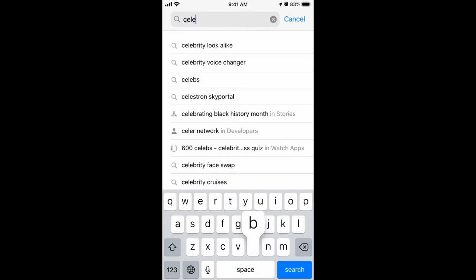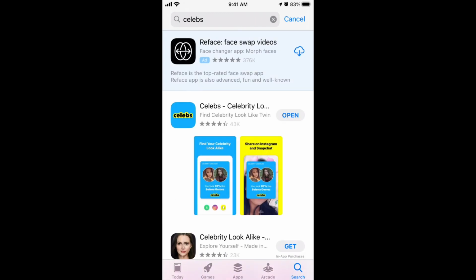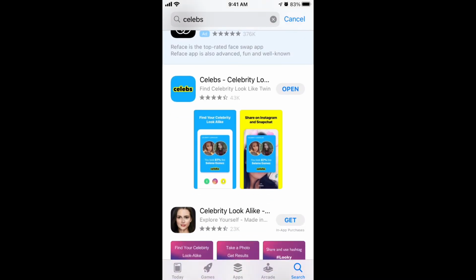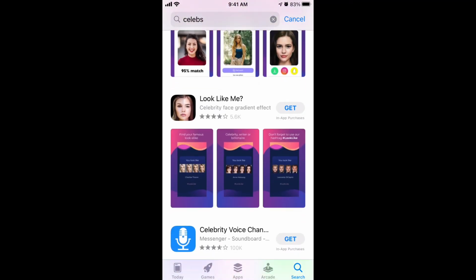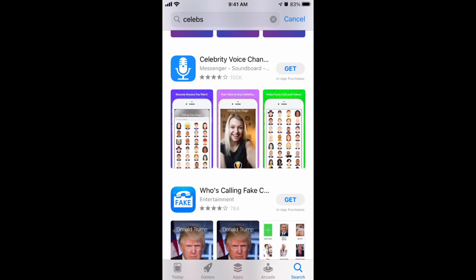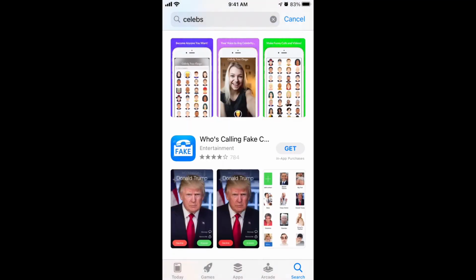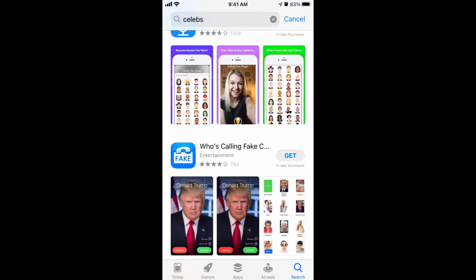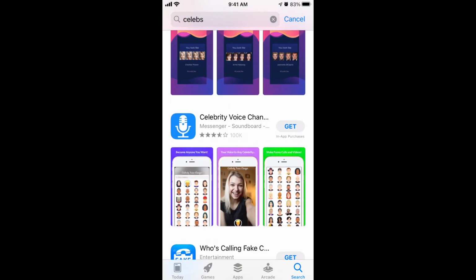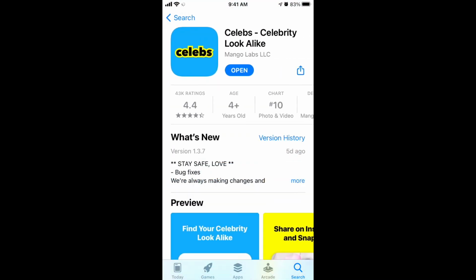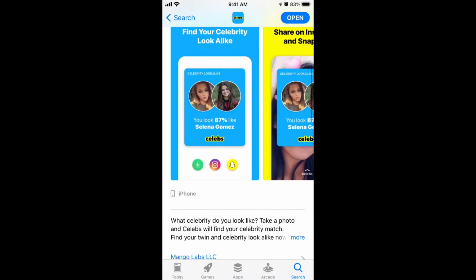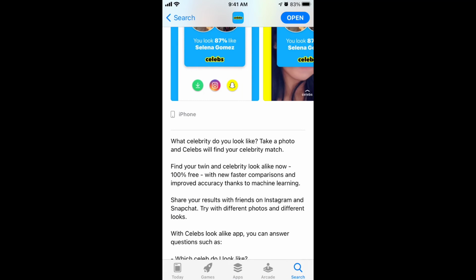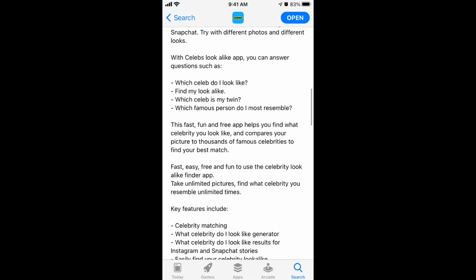There are other apps in this category: celebrity lookalike, look like me, celebrity voice changer. So a lot of apps in this category, but this seems one of the easiest to use, with a nice simple design, and also it's free.